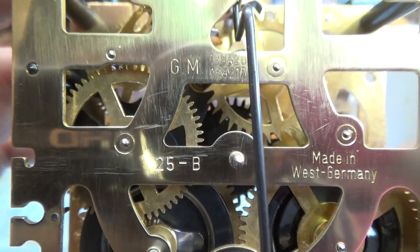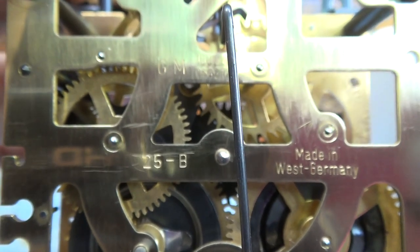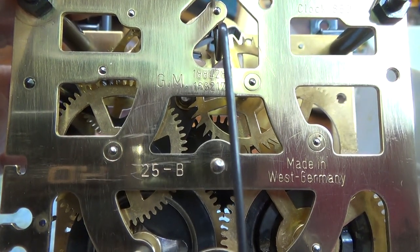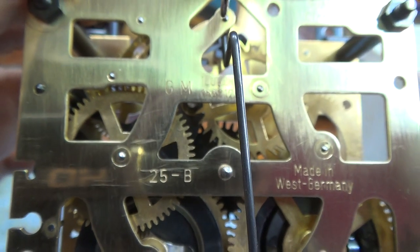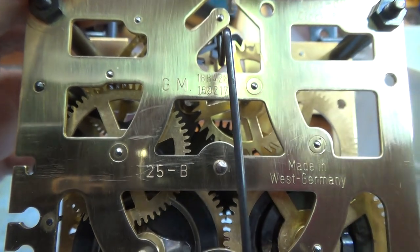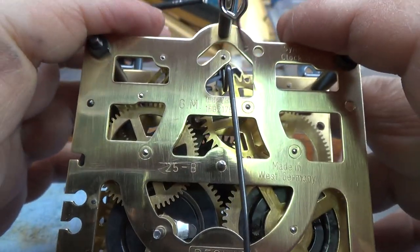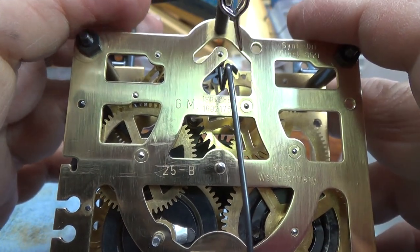They used the letter A to indicate the year 1970, the letter B for 71, C for 72, and so forth. They repeated those letters each 20 years, so A could be 1970, it could be 1990, it could be 2010, it could be 2030. A B could be 71, or 91, or 2011. The owner knows it's not 2011 because they didn't acquire the clock until 2001.